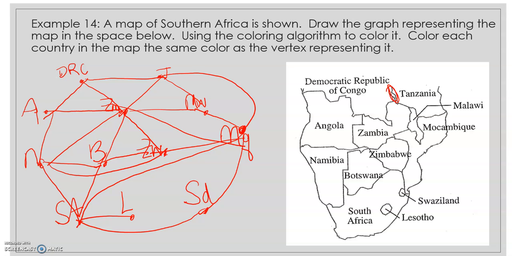I'm going to start with Zambia, right here, and figure out which ones it doesn't touch. So which ones can it be the same color as? It does not touch Lesotho, and it does not touch Swaziland. It also does not touch South Africa, but to have Lesotho and Swaziland be a different color than South Africa, they cannot be the same color.